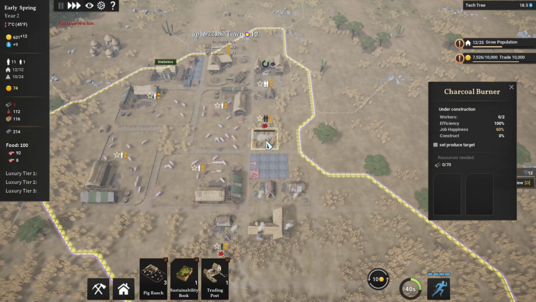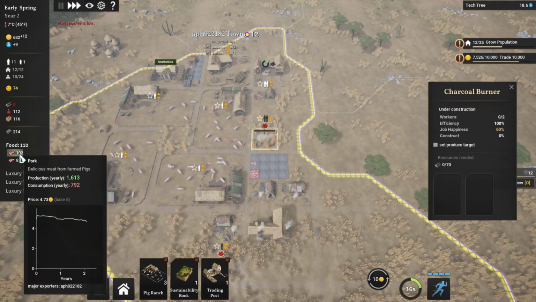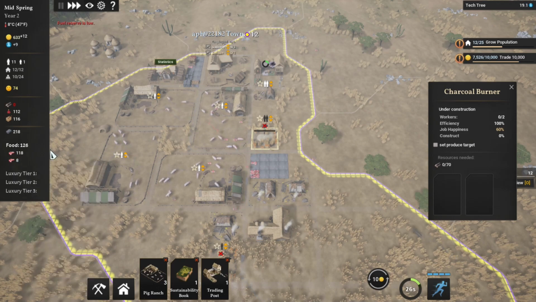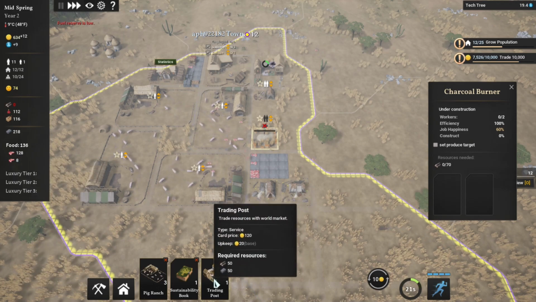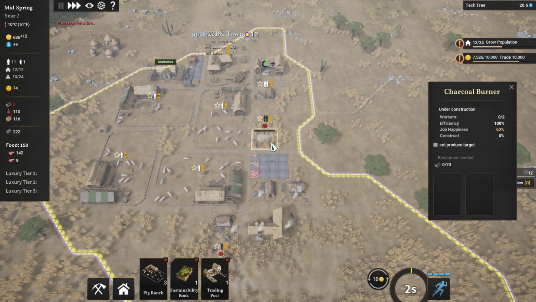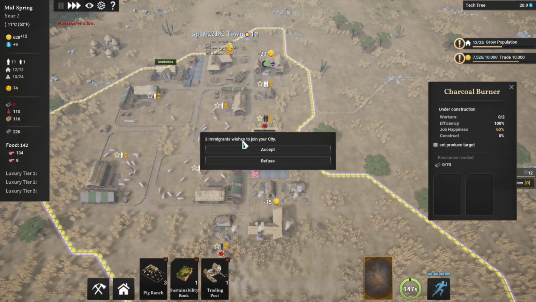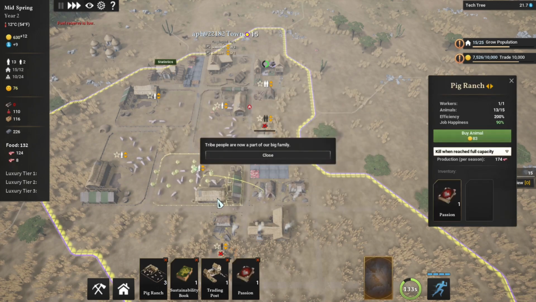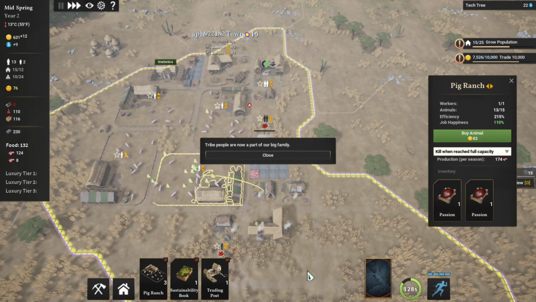So the next round we'll have to actually do the sell. And as quick as we did that, we've already almost replenished our pork back up. Now the trading post will take another 50 wood and another 50 stone, and that will be after the coal yard. And we're coming up on spring, so we'll get another set of immigrants. And like before, we're going to take them for whatever book they give us. Take the passion. We're going to go ahead and drop it in this guy. Yeah, this is starting to come together.